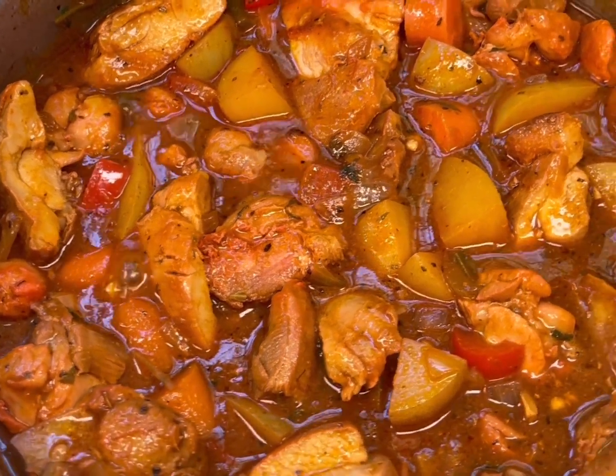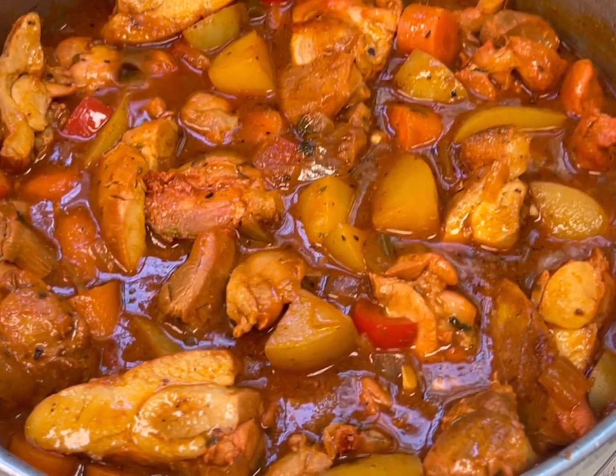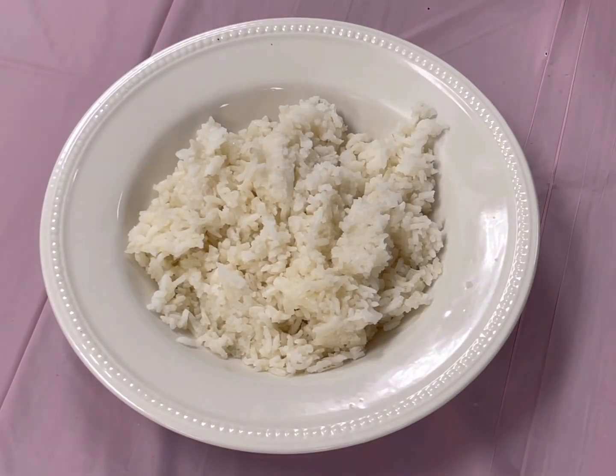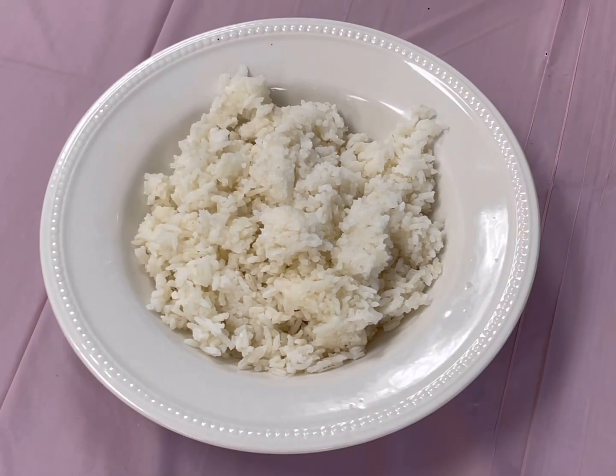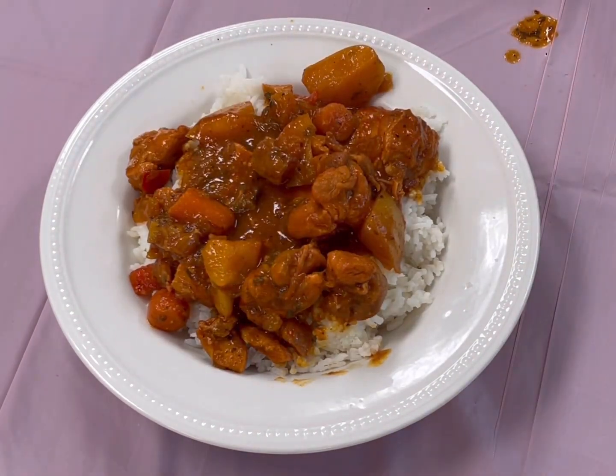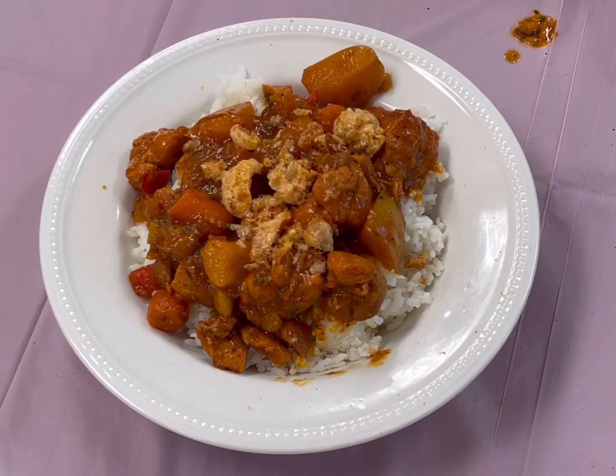About an hour and a half later, we are done. I got some staff ready to eat this right now. Don't forget to plate your food correctly. You eat with your eyes before your stomach. Put on a little extra herbage if you want, and I'm going to put a couple of chicharron on here too, just for a little crunch and a little more salt.